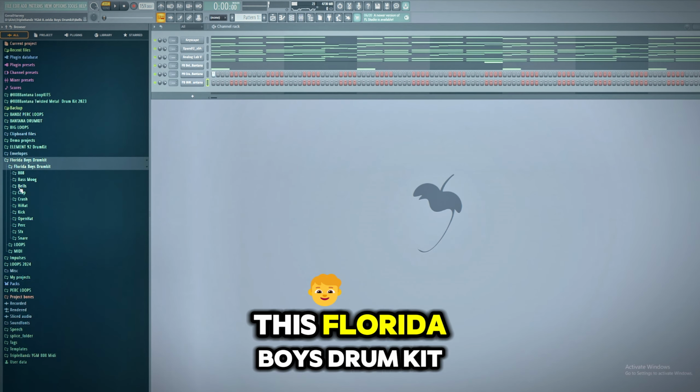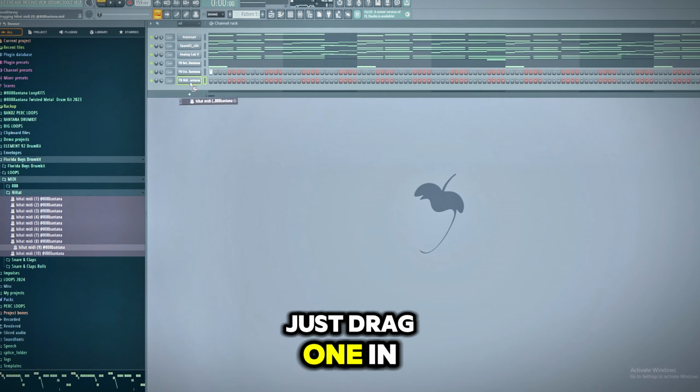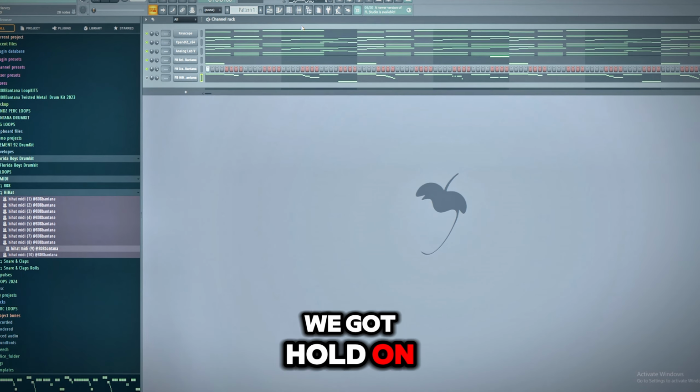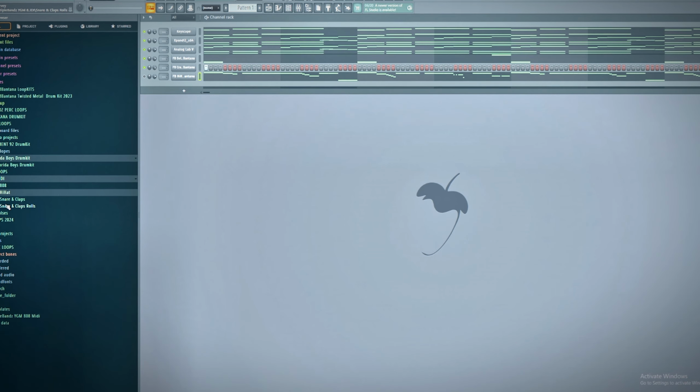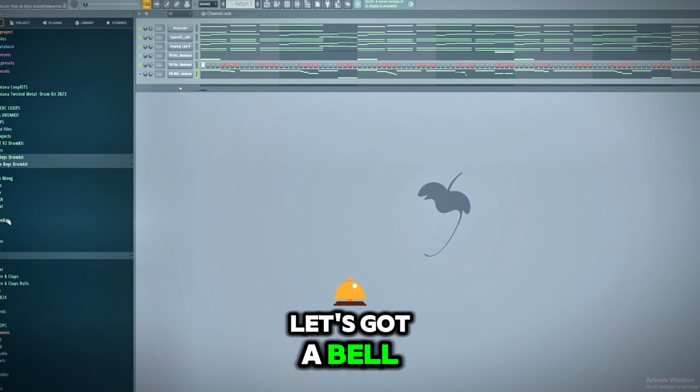I got MIDIs in this Florida Boys drum kit. Y'all just grab a MIDI, hi-hat MIDI. Just drag one in, it's gonna sound good. But we're gonna hold on there, y'all. Just wanna let y'all know what we got. Let's grab something from here. Let's get a bell. Got this.